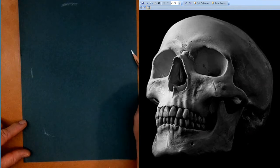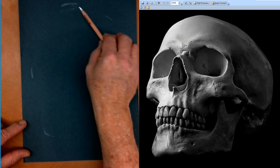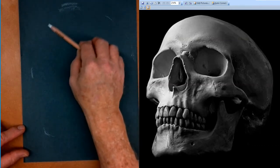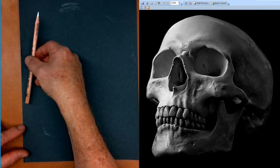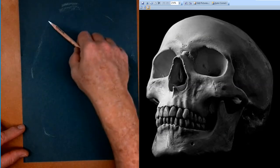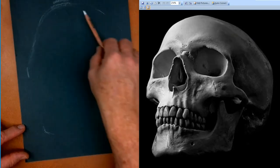That back part of his head, we may want to run off that page just a little bit even, which means that I might not get up that high into his head. It might be over there some. Look at the slant between his zygomatic bone, the cheekbone, and his cranium. You can just throw in that slant real quick and just go, okay, that's about where that goes. Curves up into his head.